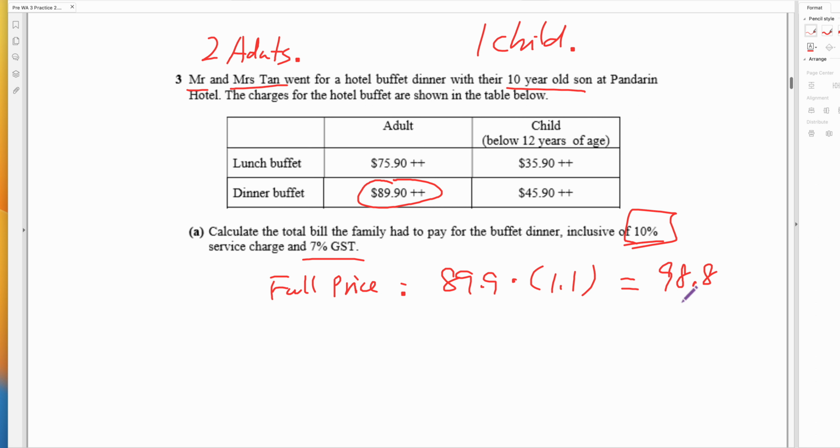No, don't round off in the intermediate step. No, you didn't round off. Oh, okay, good. So just want to let you know, don't round off in the intermediate step. Because if you round off in the intermediate step, then the subsequent step will be rounded off, then the last answer will be rounded off so much until it's no longer accurate.